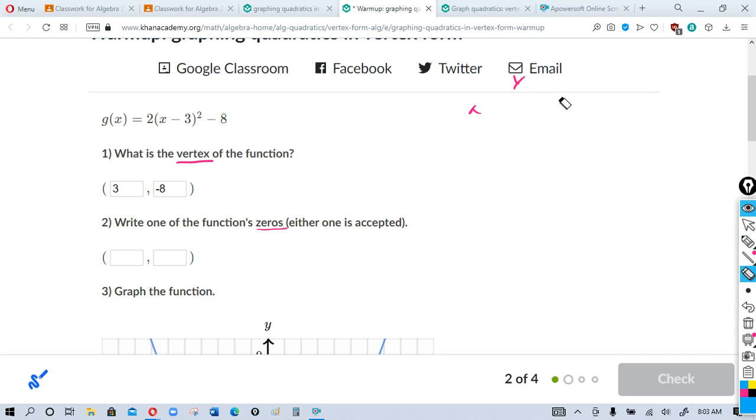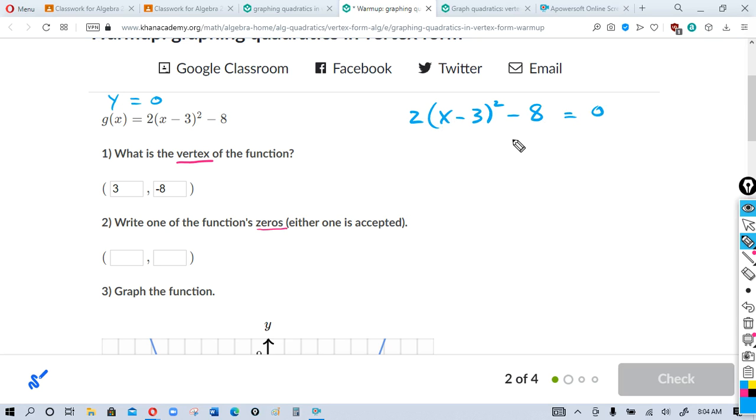So we kind of did this exercise the other day. I'm going to set this whole thing equal to 0, okay? So see, this is g of x. This is the same as y equals, right? And we want to set y equal to 0. So I'm going to set this whole thing equal to 0. Okay? And now remember, we want to solve for this and just take the square root at the end.